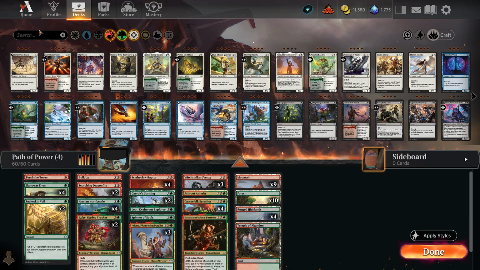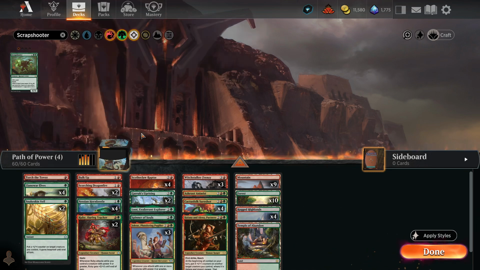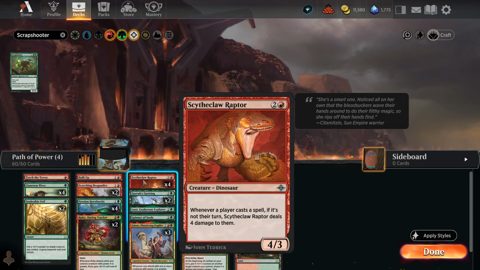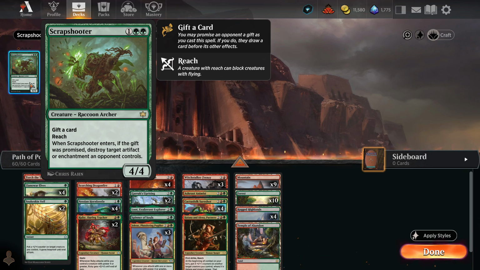There's also Scrap Shooter, which is a 3 mana 4/4 reach. When it enters, you can give your opponent a draw to destroy an artifact or an enchantment. So this is like a removal spell. That's also a 3 mana 4/4. Probably better than Jolene and either of these 3 drops. Jolene, Scytheclaw Raptor can go, like I have 1 right now, right? So if I was building this deck, I would take out a Raptor for one of these probably. And if my opponent has an important artifact or enchantment, I can let them draw a new card and kill that very important artifact or enchantment they might have.